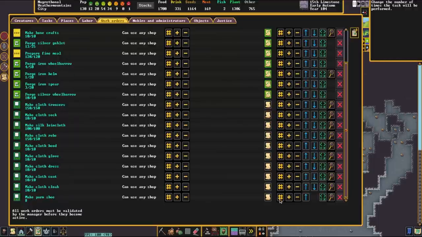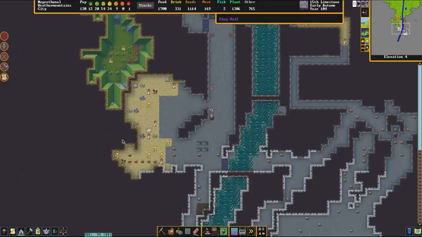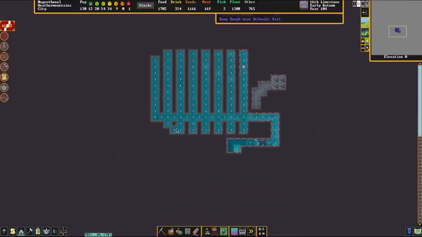So I'm going to do 80 shoes, 80 cloaks, 80 coats, 80 dresses, 80 gloves, 100 hoods, and then the rest are going to be 150 or 100 all the way up to the top. This is going to give just about every dwarf some form of new clothing item, as well as keeping them generally pretty happy.